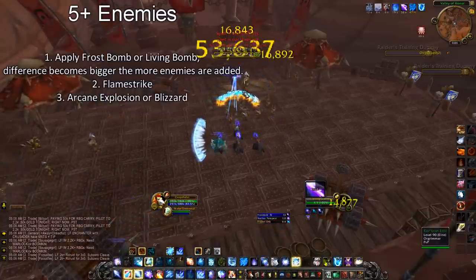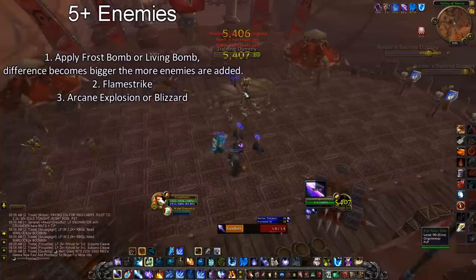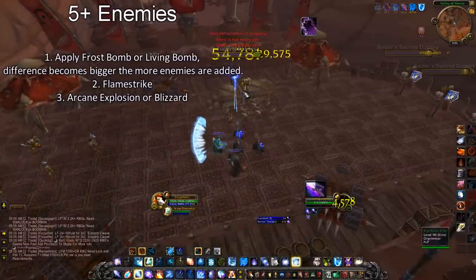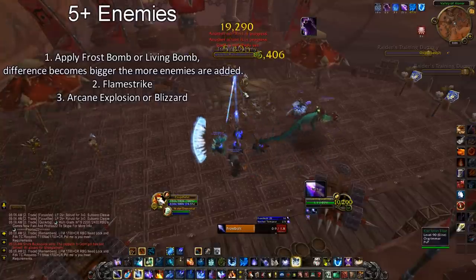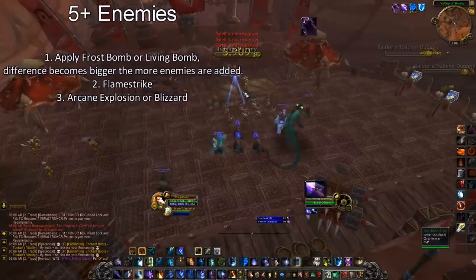And then after that, you just continue with your single target rotation until you can do one of the above steps. For 5 or more enemies, you'll want to apply Frost Bomb or Living Bomb, and remember that Frost Bomb doesn't trigger trinkets that are dependent on dots. But the difference between Frost Bomb and Living Bomb becomes bigger the more enemies are added.